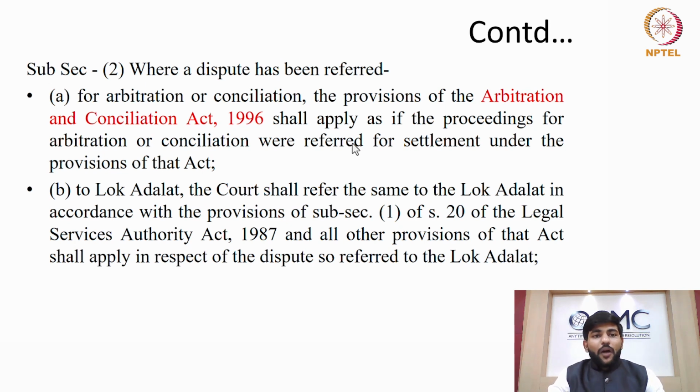Sub-clause B of this subsection talks about Lok Adalat, which reads: the court shall refer the same to the Lok Adalat in accordance with the provisions of subsection 1 of section 20 of the Legal Services Authorities Act 1987, and all other provisions of that Act shall apply in respect of the dispute so referred to the Lok Adalat. Lok Adalat means People's Court, which is established under the Legal Services Authorities Act of 1987. What matters can be settled through Lok Adalat is also discussed under the Legal Services Authorities Act of 1987.